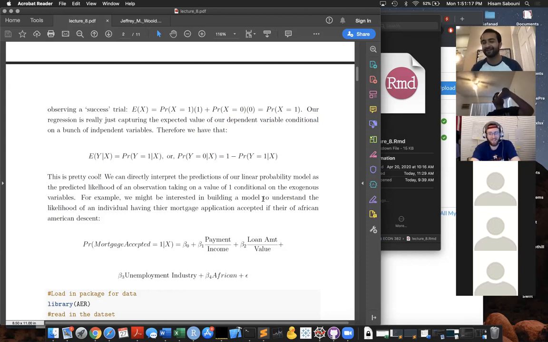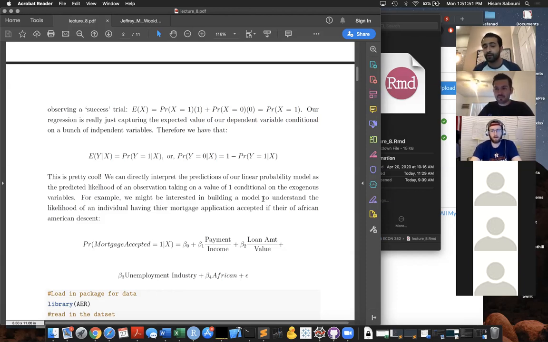Whenever we're dealing with a Bernoulli random variable, by that I just mean a variable that takes on a value of 0 or 1, the expected value of that variable is just the probability of you observing the 1. For instance, let's say we're flipping coins. If it's heads, we'll code it as a 0. If it's tails, we'll code it as a 1.